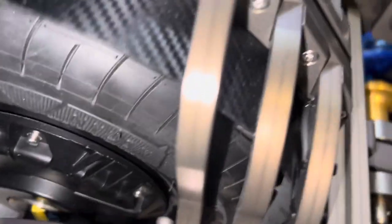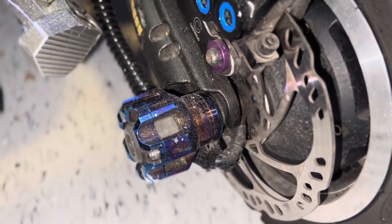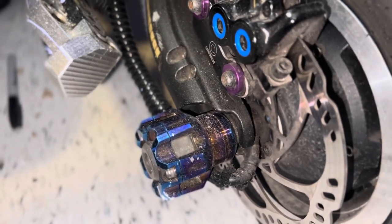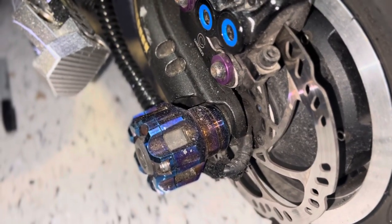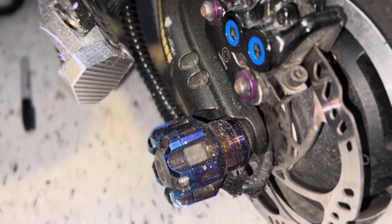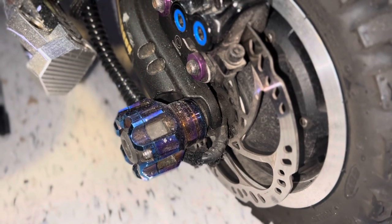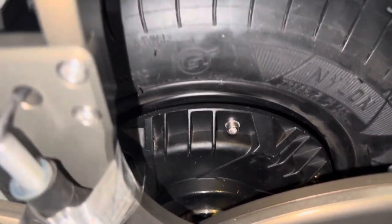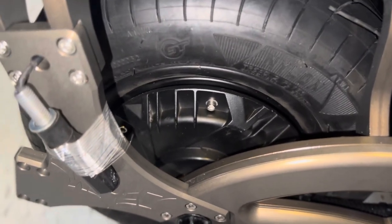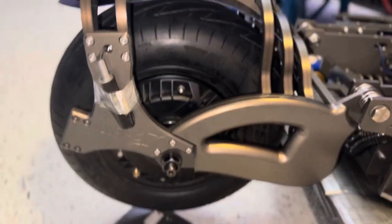My Dualtron Thunder has rims that can separate — that's why I purchased those rims, because it removes the pain of using crowbars to get the tire off. I like the off-road tires on the Dualtron Thunder and it's easy to change the tires. For some reason WePed previously had the type of rims that separate, but something was wrong with their motors and now they've given us these. I don't know the long-term performance since I haven't tested the scooter yet, but to me that's a downside.